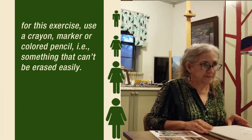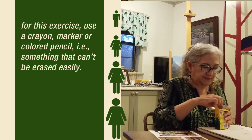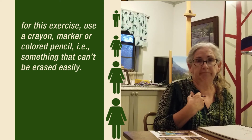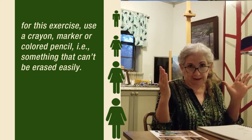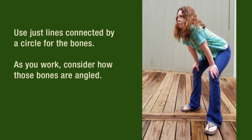And for this one, I'm going to use a crayon, just because. This exercise, I want you to think about the bones inside the body. In other words, strip all the skin off and all the muscle and whatever, and just visualize the skeleton inside, right? So now I have my daughter, Casey, and I am going to try and demonstrate what that might look like if we were to do the skeletal bone exercise, such as it is.